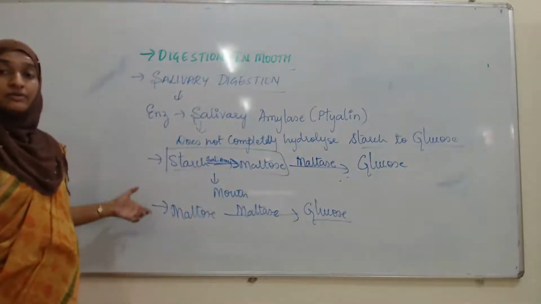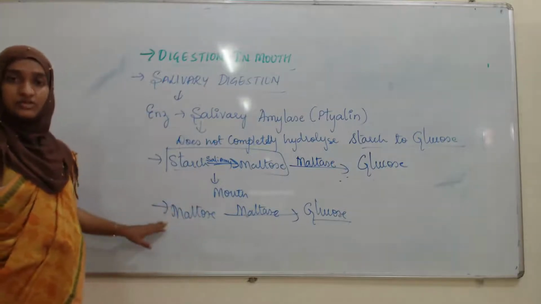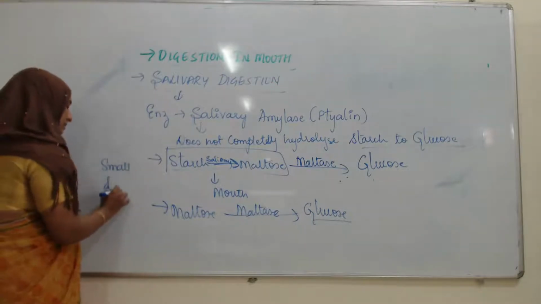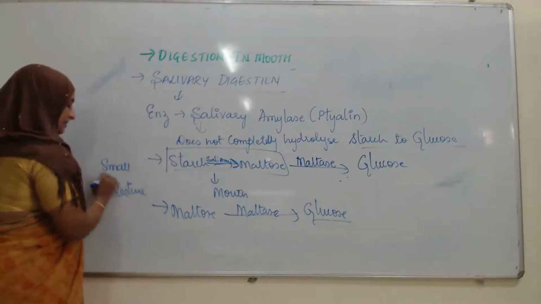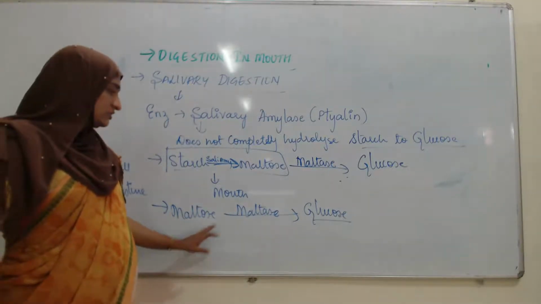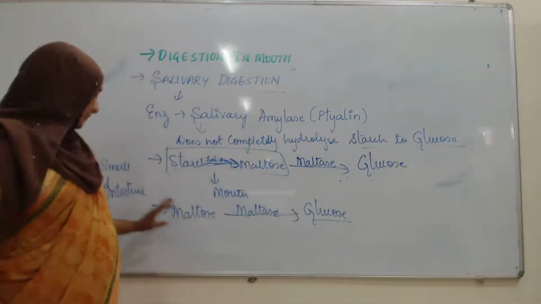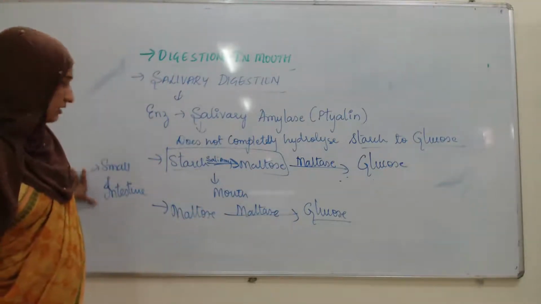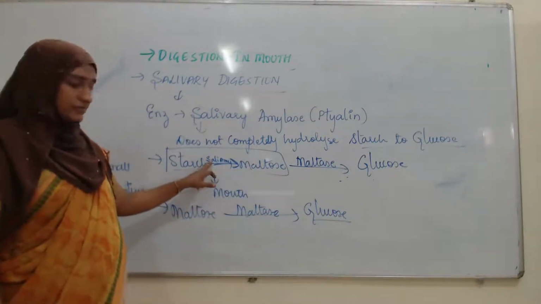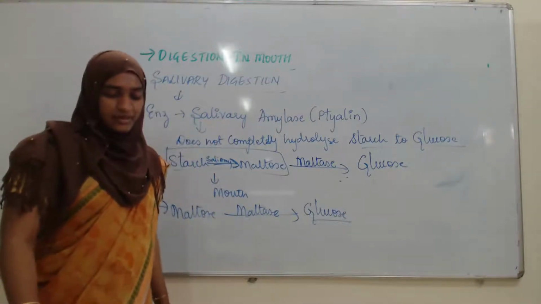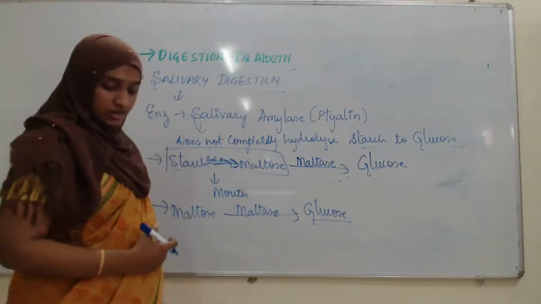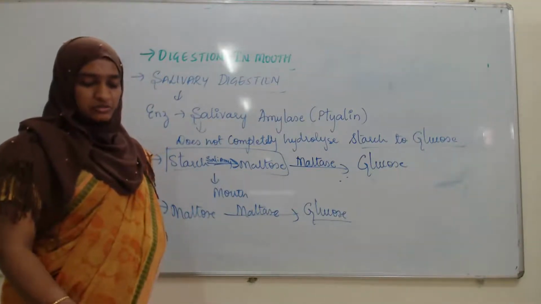This reaction will not take place in the mouth, but it is going to take place in the intestine. Which intestine? That is the small intestine. Okay, where is the breaking down of maltose into the glucose taking place? It is taking place in the small intestine. Before that, the starch will get converted into maltose in the mouth in the presence of enzyme salivary amylase. So here the glucose is a form which can be absorbed by what? By the small intestine.